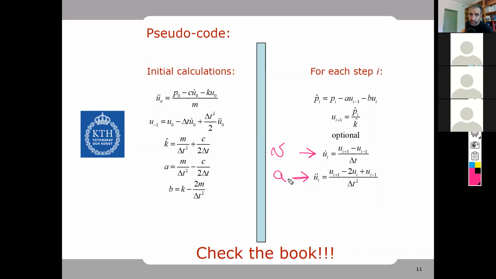In some cases, you might be interested in the accelerations. For example, if you are designing a pedestrian bridge, there are limits on what the acceleration is allowed to be, because if it gets above a certain threshold, it becomes uncomfortable for the people walking on the bridge. So then you might want to store also the acceleration so that you can check that you fulfill what the norm says should be the maximum acceleration.